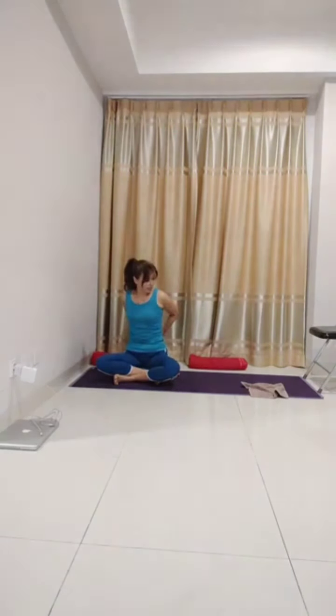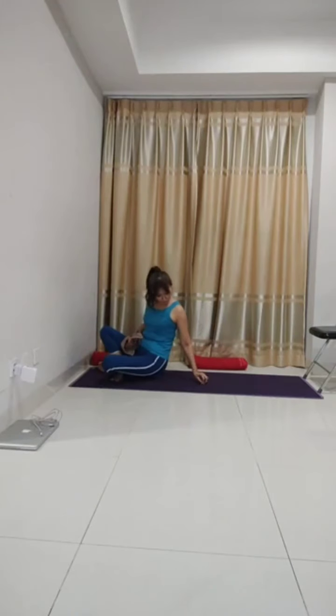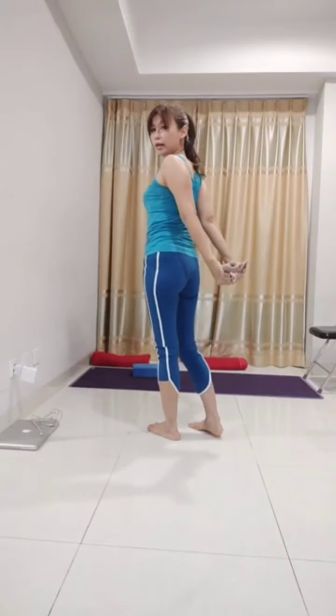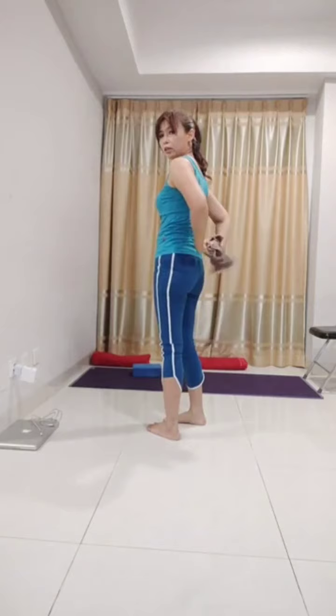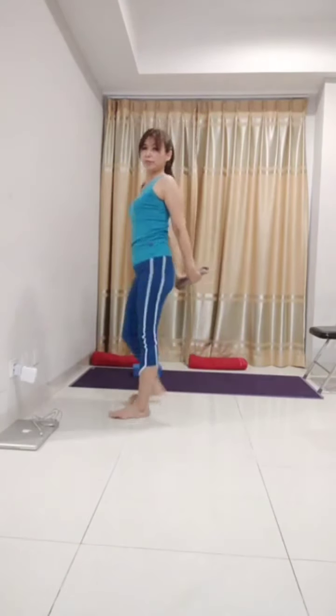Yeah. Okay, now interlace your fingers, and same as before, if you feel difficult, usually men, men have big wings here, so they cannot come close, you can use this small towel to help you. Narrow more, narrow more. And straighten, elbows in, not like this. Okay, now out, in. Yeah, breathing here.